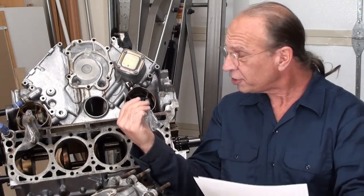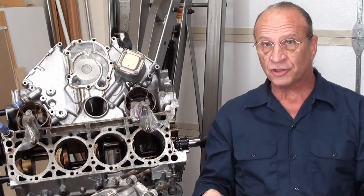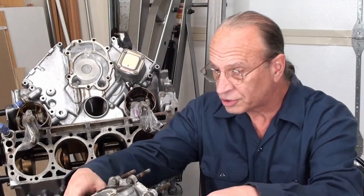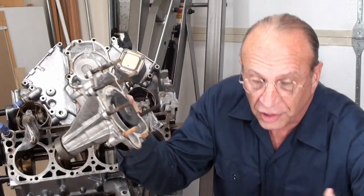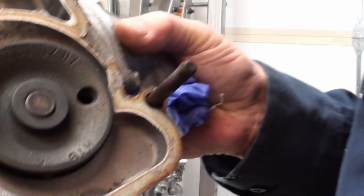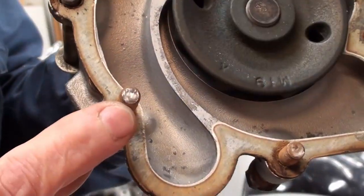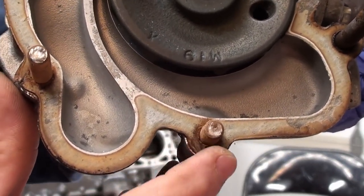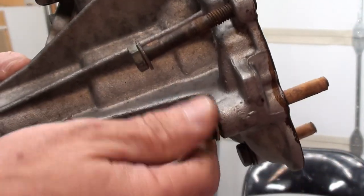What I want to do is bring you over here and show you some things that I actually noticed during the video. I noticed that these bolts on the water pump had actually broken. I pointed it out in the video, but I didn't even know it until I saw the video. You can see how that's shiny right there. And you remember me going, oh, it broke, it broke, and I just kept turning and turning. That's because I can still just keep turning and turning. This thing's still stuck in there.